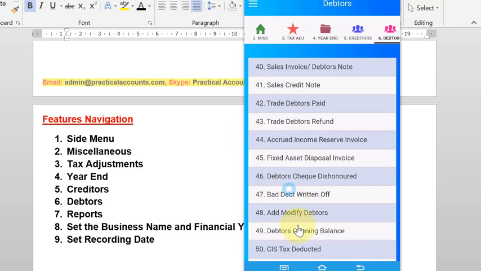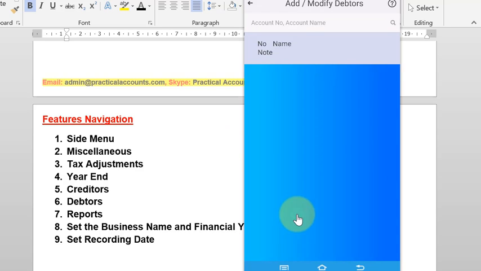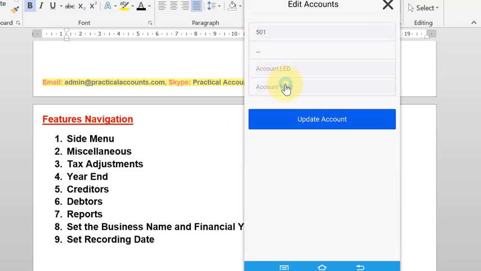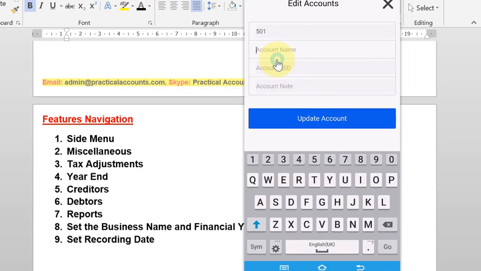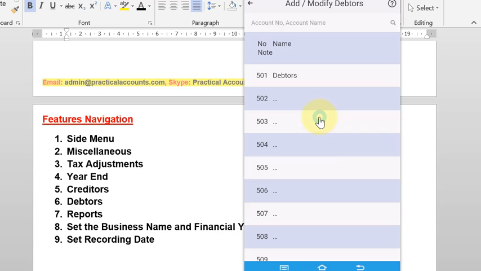Next, we've got the debtors module. You can also add a new debtor. Double click that, remove one of the dots, type the debtor's name. After that, you click the update button, and thereafter this debtor should appear on all recording forms regarding debtors.